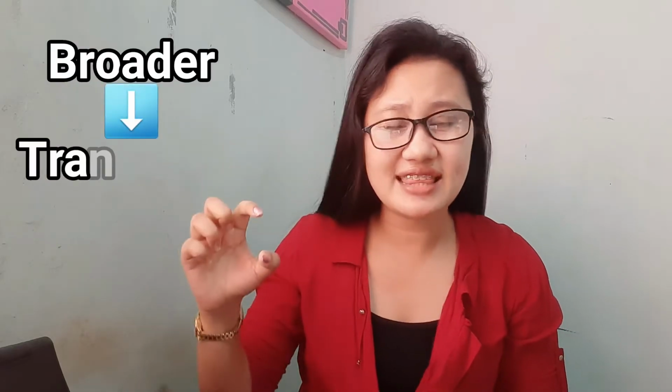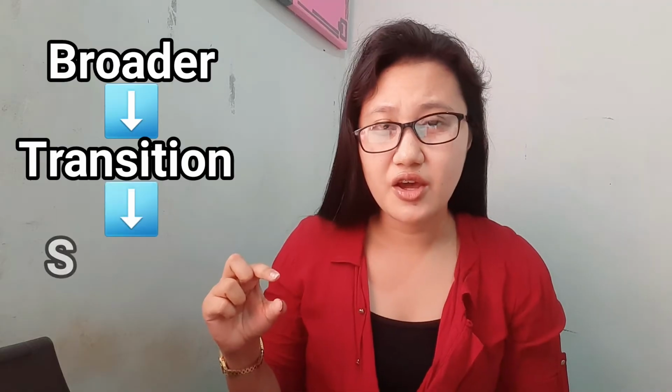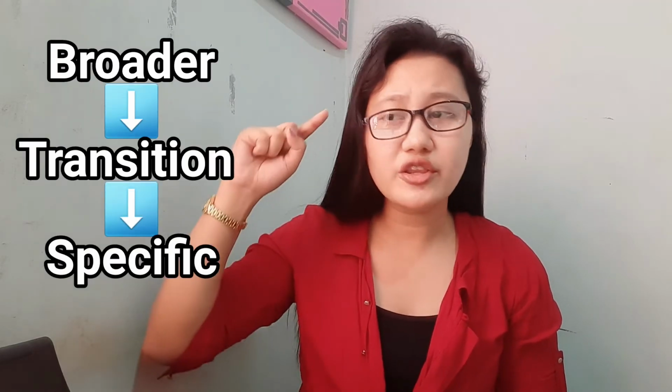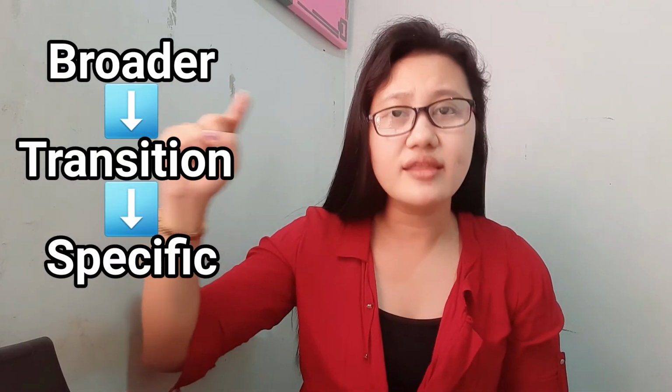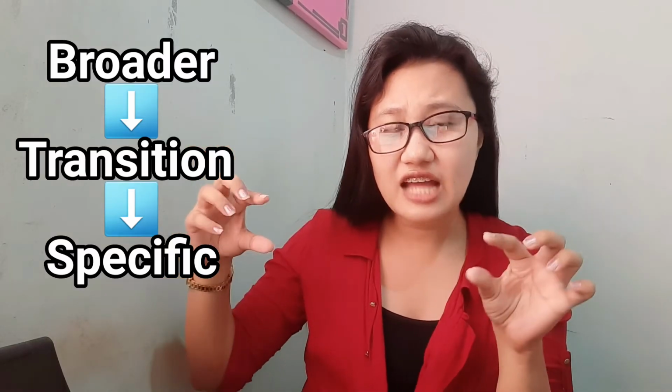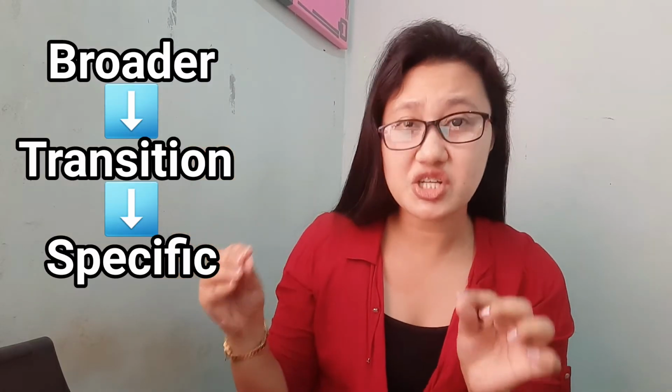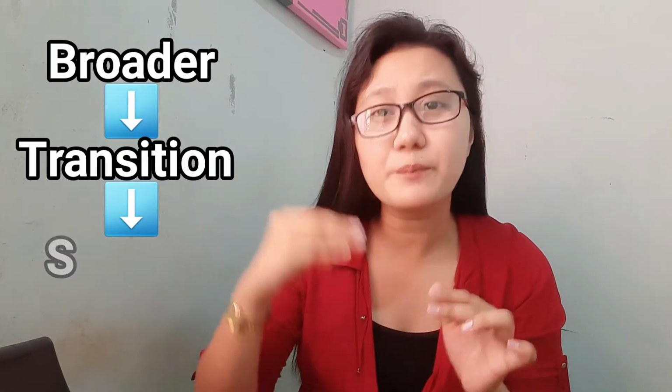And of course, kailangan tandaan dyan na andyan yung broader, malawak nga, and then meron tayong transition sentence, and then the specific. Okay? So, again, wider perspective, the broader one, and then, yung gitna ng first paragraph, andyan yung transition sentence. Kumbaga, yun yung palaman, parang bridge doon sa broader hanggang pupunta ng specific topic. So, let's say, for example, ang topic nyo ay tungkol sa paggawa ng isang robot.